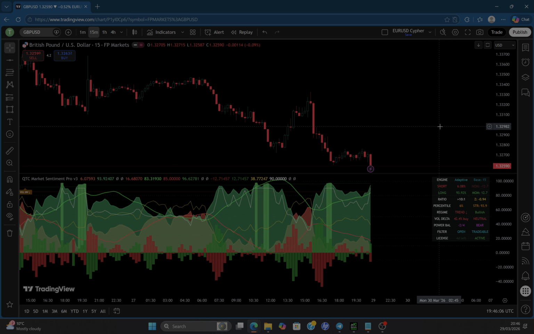Similar to the previous one, we had the statistic table. Now, in the statistic table, you have the trend, where the indicator calculates the market trend based on the inputs and the retail traders or the market sentiment, long and short, and the type of the engine you have. Either you are scalping or you are a swing trader. You can adjust it in the setting. I'll show you that later.